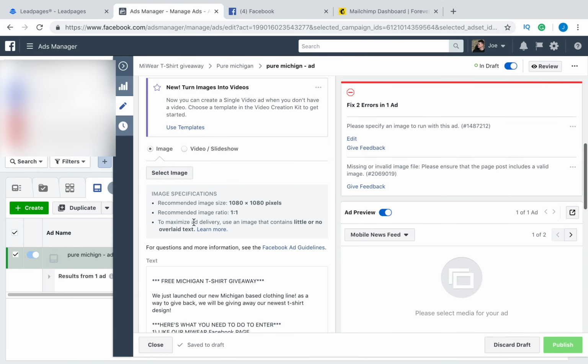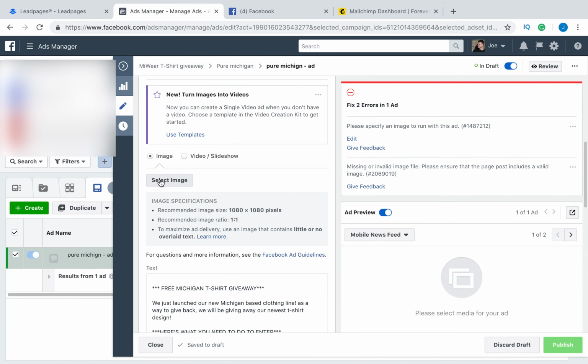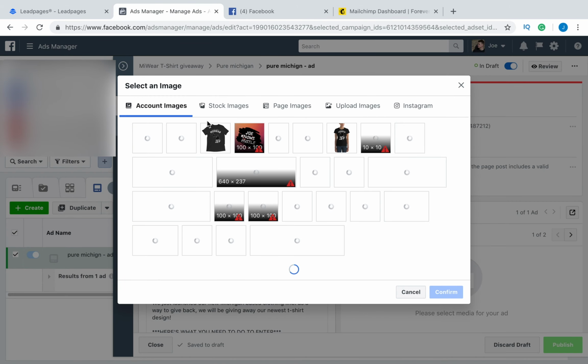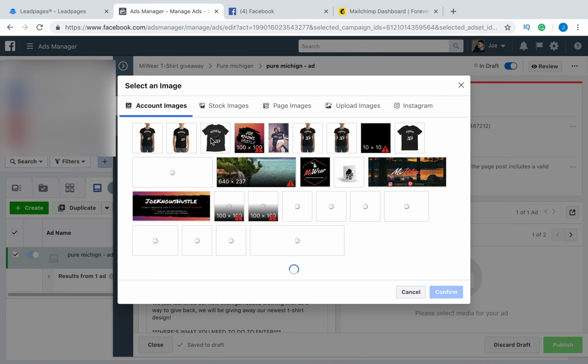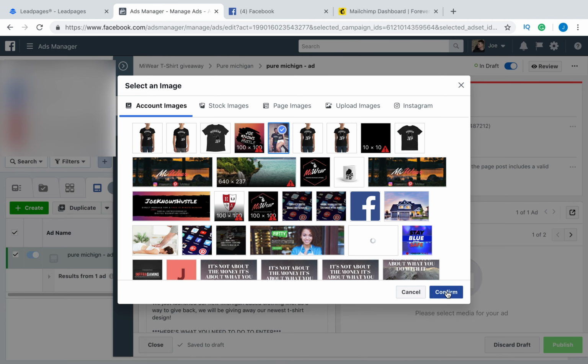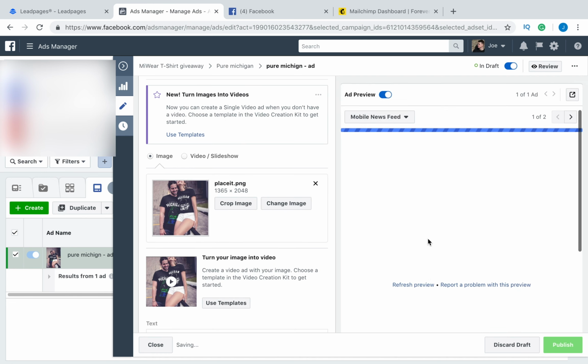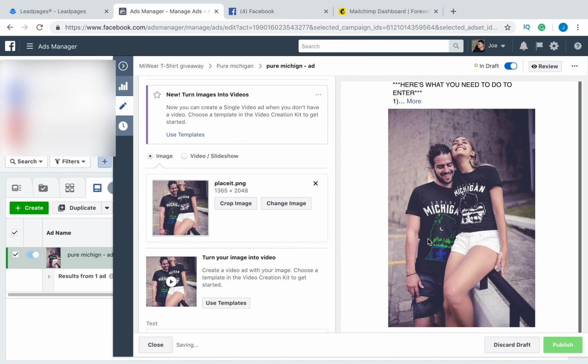And add an image. Here it is right here. Confirm. See, there is the ad.